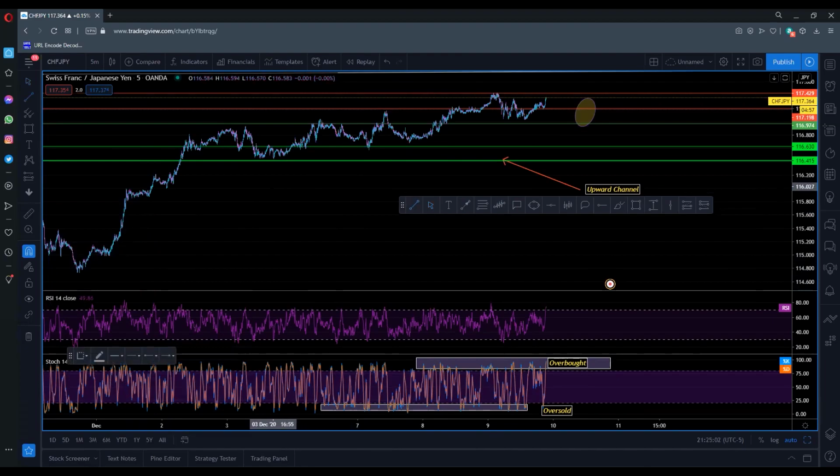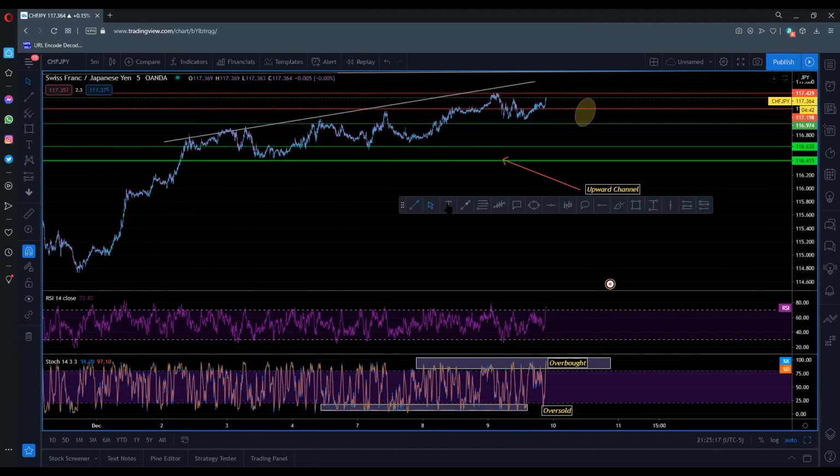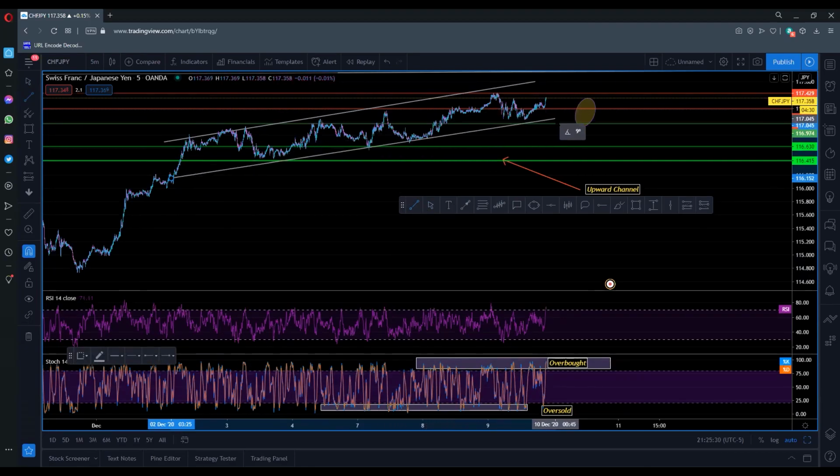So how do you draw a channel? You're basically going to grab the trend line and try your best to connect all the top ends, all the top peaks, and connect them together like a trend. Then you do the same thing with the bottom. Sometimes you can't really make a channel because it doesn't line up so perfectly, like how it is doing here. But in this case, this is a perfect channel because it's been respecting the same length of highs being created and the same length of new lows being created.